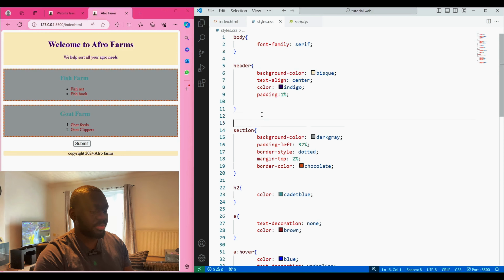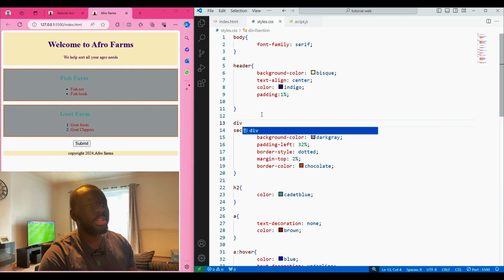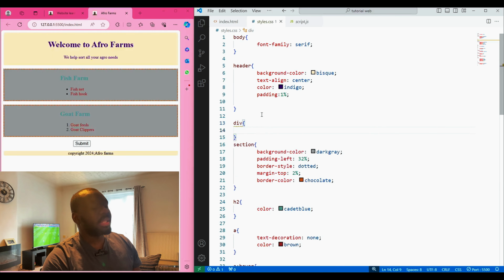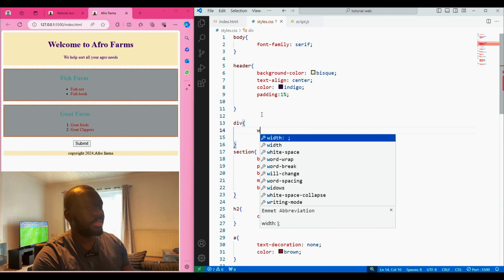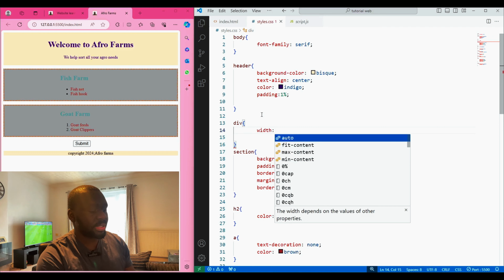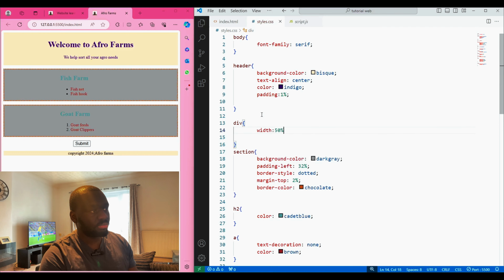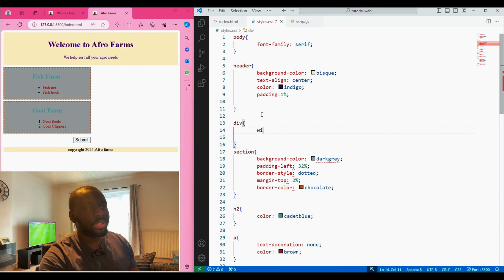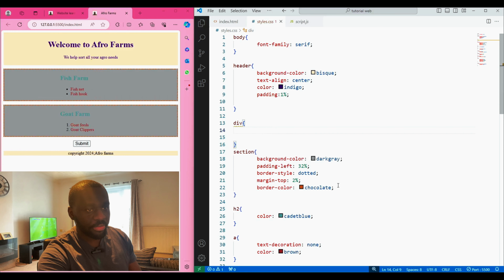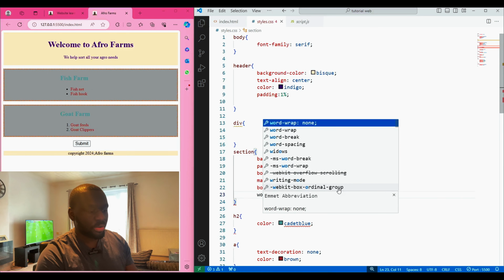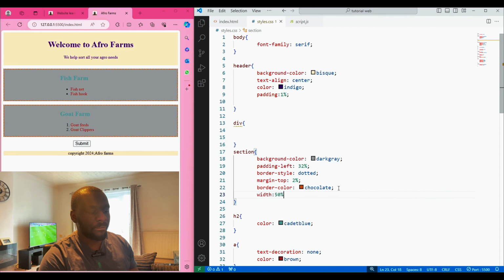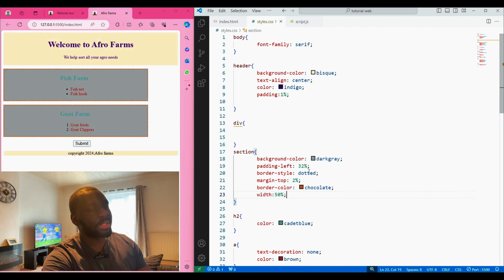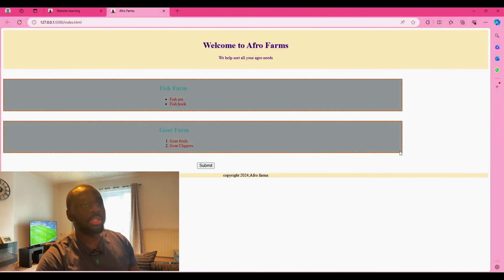So let's put division, div, curly bracket open, and let's say width. If I give it a width of 50%. No. If I give each section a width of 50%, let's open that. Let's take that back.